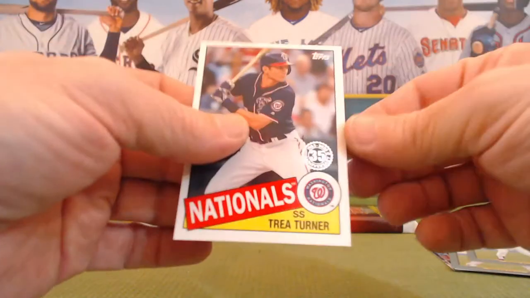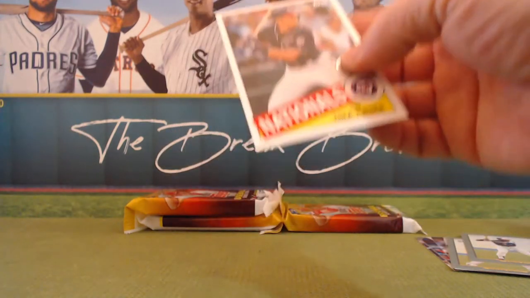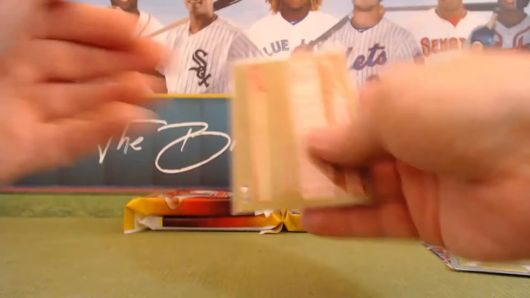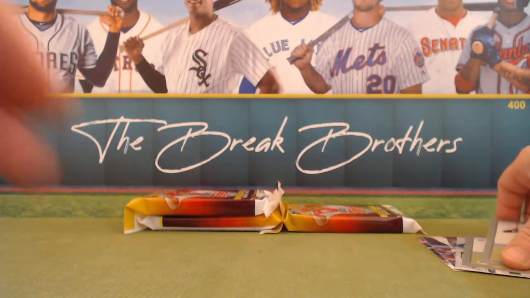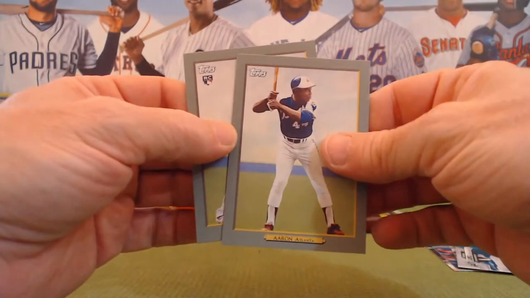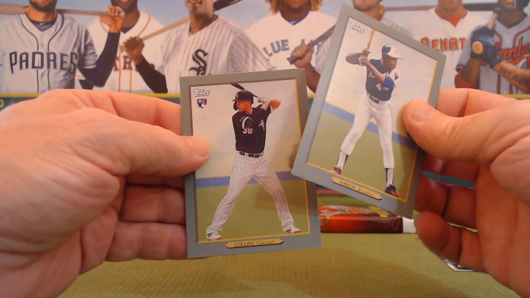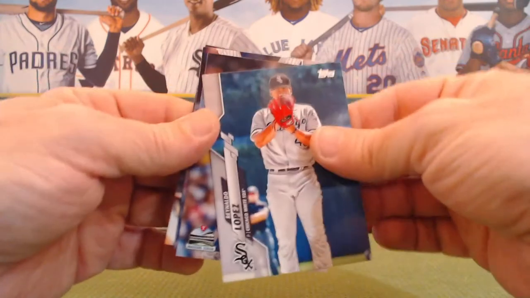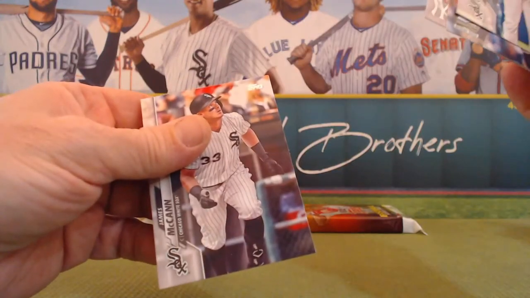Next up, Trey Turner, 35th anniversary, going out to the Nats. That's Mark. Congrats. And we will be doing a recap at the end of this, guys. Got another Hank Aaron going out to the Braves, and a Zach Collins for the White Sox. Sticking with the White Sox, we got a Lopez, Allard, Clint Frazier, and a James McCann.